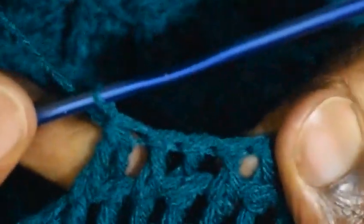Now this is what I will do. I will chain three. I've already chained three, and then I will back post into this first double crochet, front post double crochet into the next, back post into the next, front post. These are four we have done. Now into the fifth and sixth, I'm going to decrease them. So I will back post halfway, then front post on this one and finish off. So I have made a decrease.